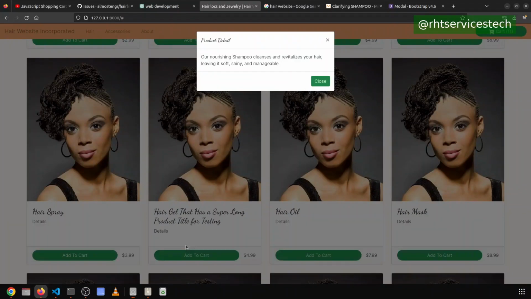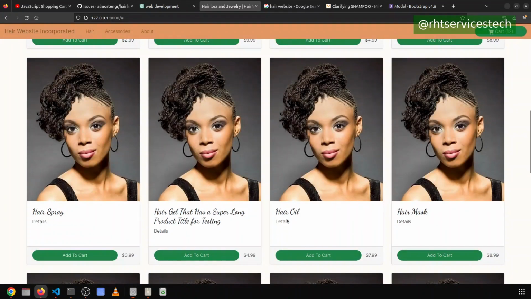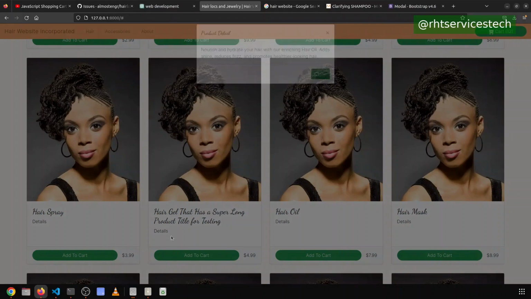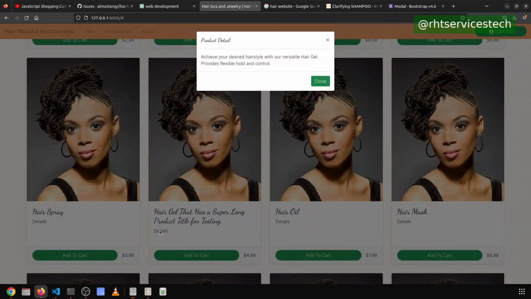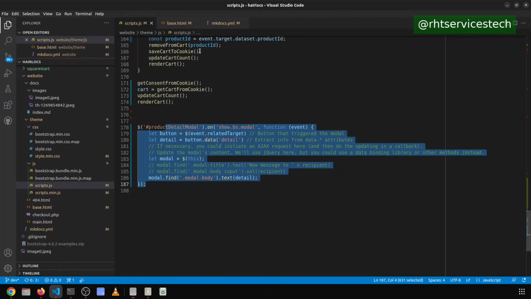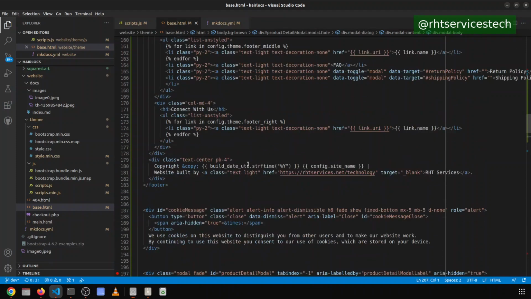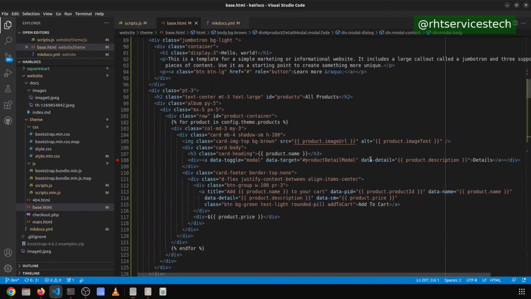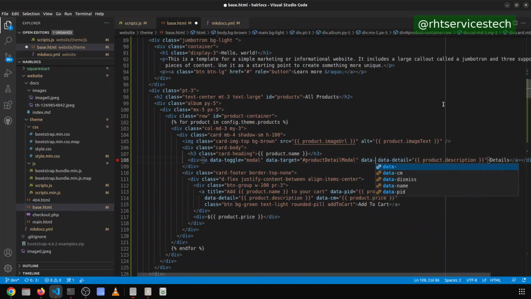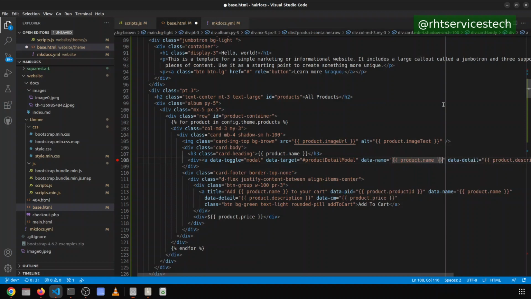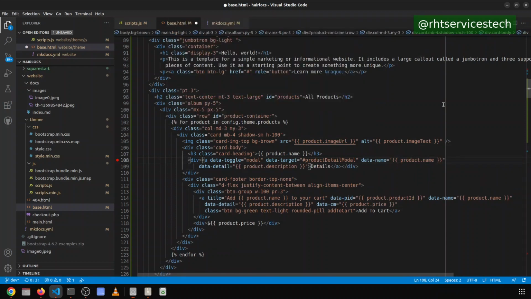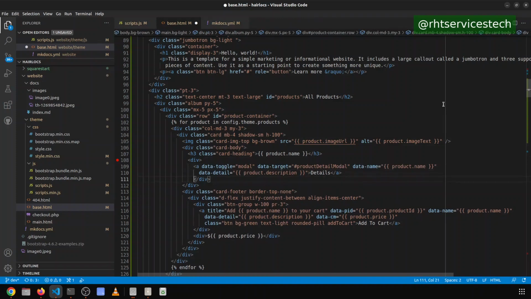All right. So the product detail, and I actually probably want to put the name of the product in the detail up there instead of that. Whoops. So if we click hair oil, hydrate, rehydrate, click that one, achieve your desired hairstyle. Okay. So let's come back to this here. So in the detail link itself, which is back up here, I want the data target, I want the data detail, and then I want the data name equal to product.name. And let's format that. Let's see, it should wrap, and we'll put the div on the line by itself.